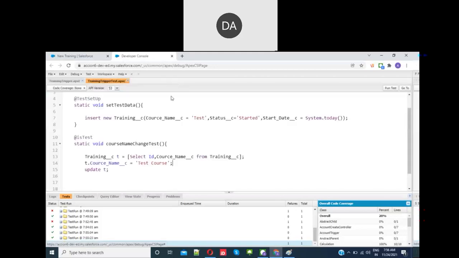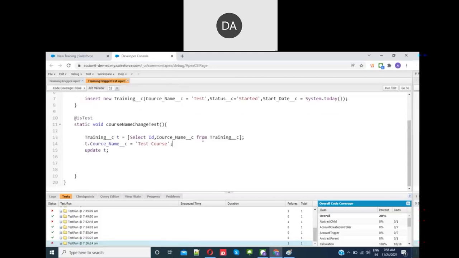So to test the validation rules, you should use try like this and update the records inside it, then catch Exception e.